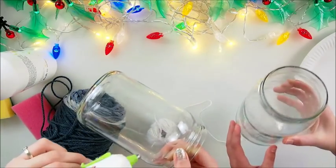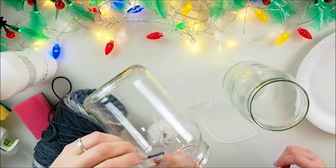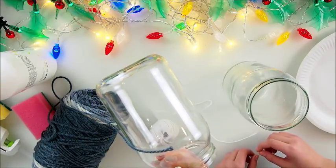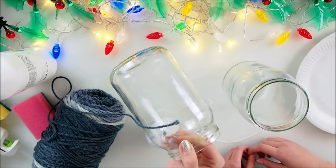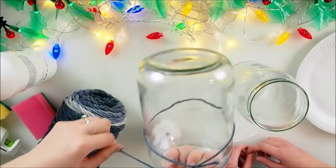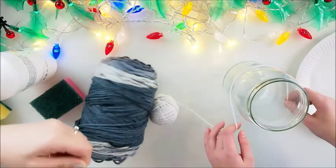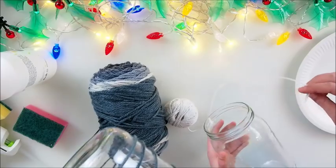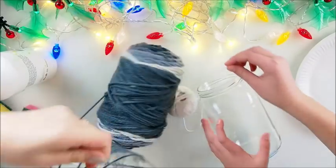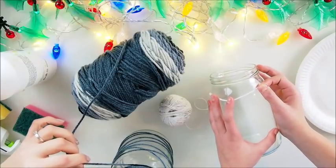To start off, we need hot glue to attach this to our jar. Let me just put it there. There we go. That will hold in place and we can start slowly going around, so it will make a design. Technically however you like this to be, it's really up to yourself. I like that and I'm already wrapped up.